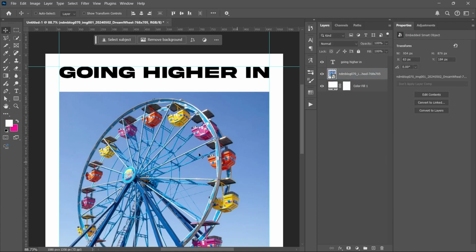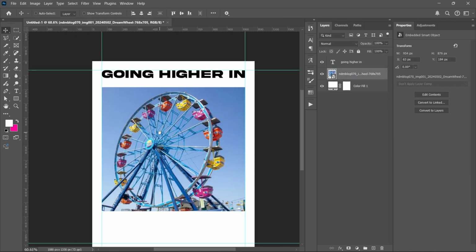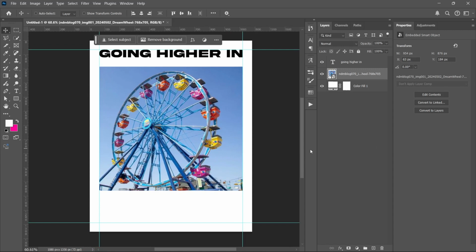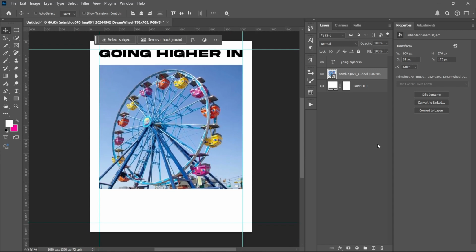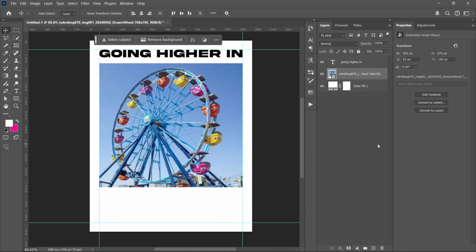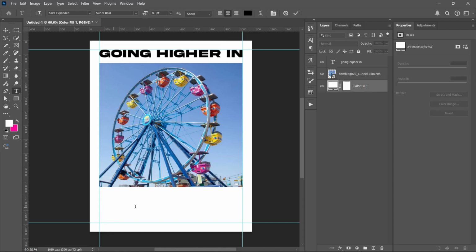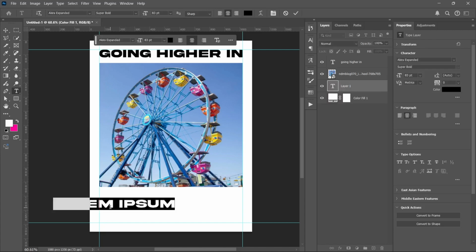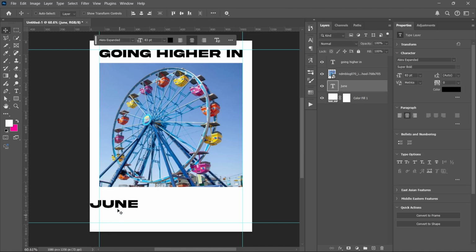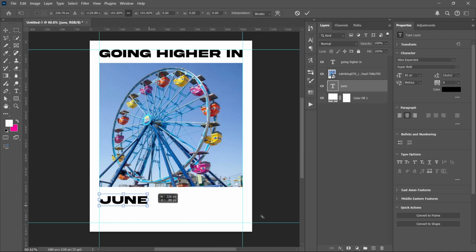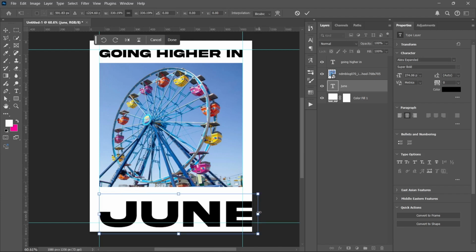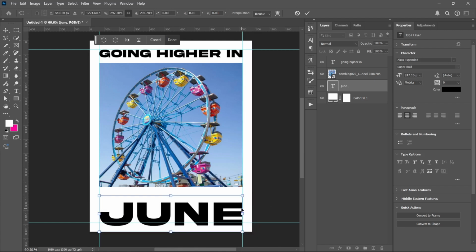Then this roller coaster image, I keep on calling it roller coaster. This Ferris image, I'll take it up a little bit. Then I'll select my text tool again, come down here and write June this time. I'll press Ctrl T to scale it and drag it like this.